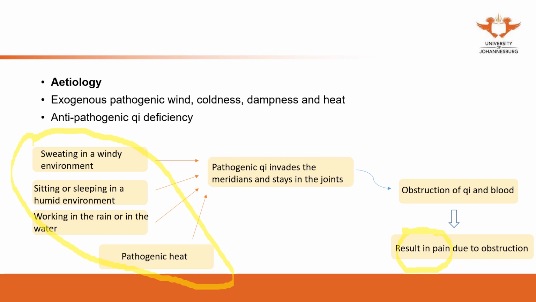That's why we say, due to the wind or the humid environment, the weather change is not from a rainy day to a sunny day. Mostly it's from a sunny day to a windy or rainy day. So that's where, in nature, the increase of wind and humidity results in an increase of pain in the patient.